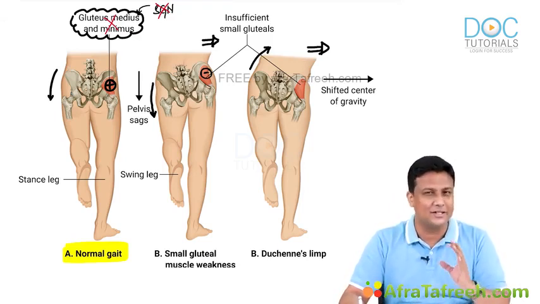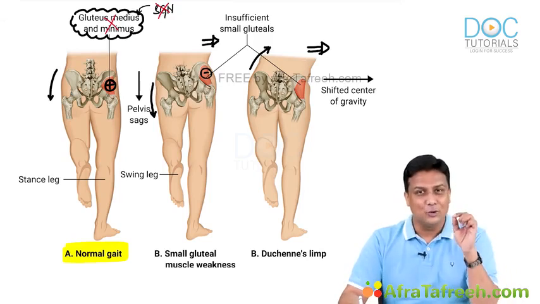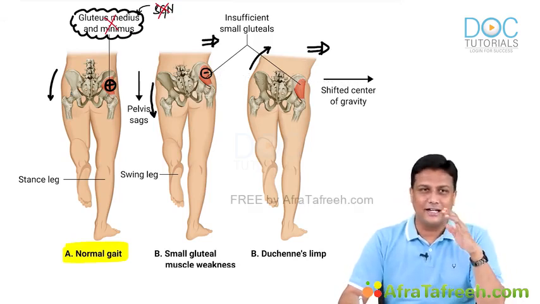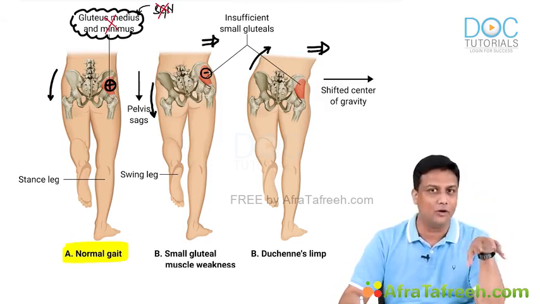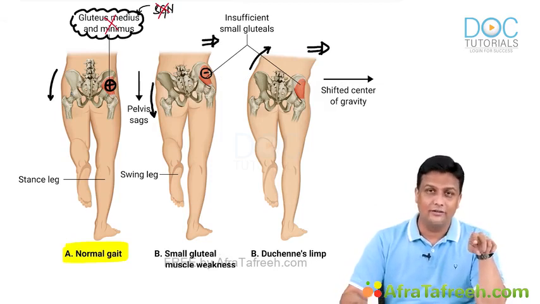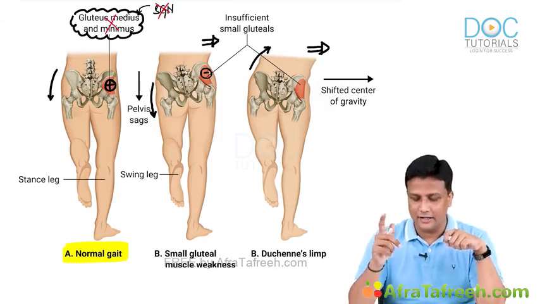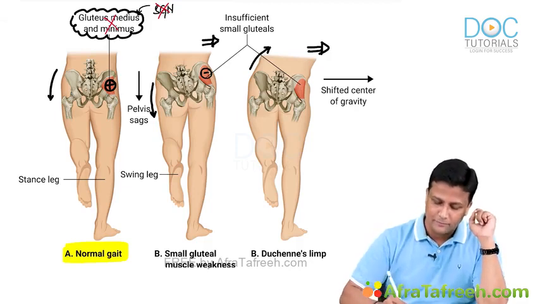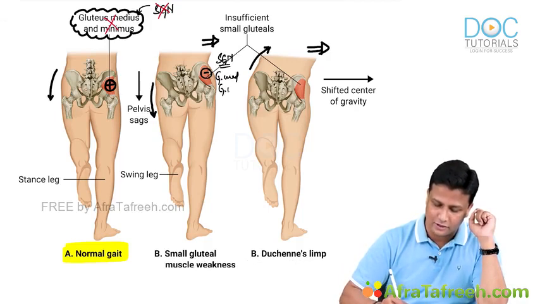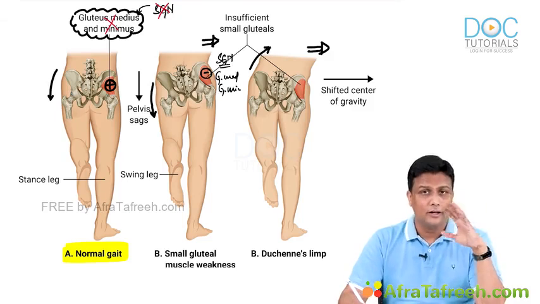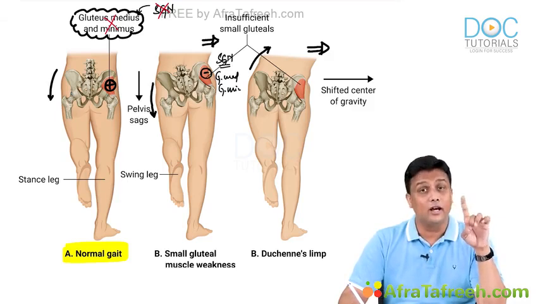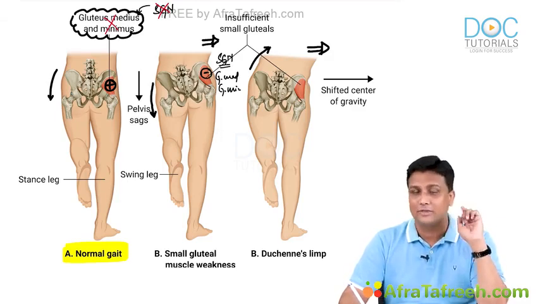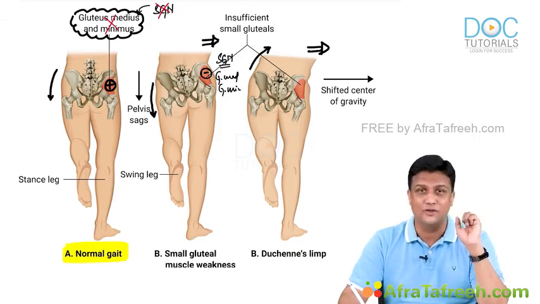Oh my God, I hope the concept is crystal clear. Understanding? So what you have to understand here in the lurching gait, the side on which the pelvis is dropping, the side on which the pelvis is falling down, remember, not that side of the nerve, the opposite side, the contralateral side, superior gluteal nerve will be actually gone. And on the contralateral side, what is going to happen? The gluteus medius and minimus muscles are actually gone. That's extremely important. So if the pelvis is dropping towards the left side, then there will be right superior gluteal nerve injury. That is something extremely important to remember in the lurching gait.